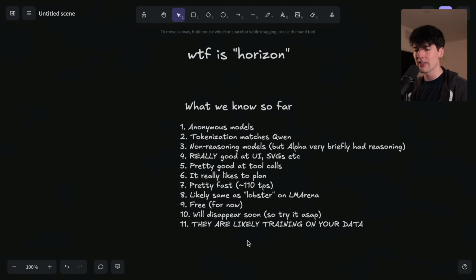There are some theories that the alpha version was the low param version, like 20 bil, and the beta version is the higher 120 bil version. But again, we don't know for sure. We don't know much of anything at all because we are just hitting a random API endpoint and getting back content that is higher quality than we've ever seen before.